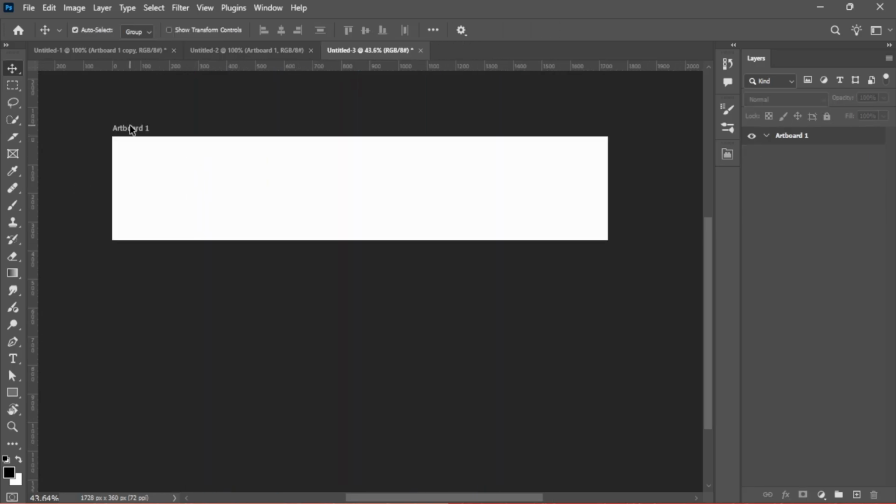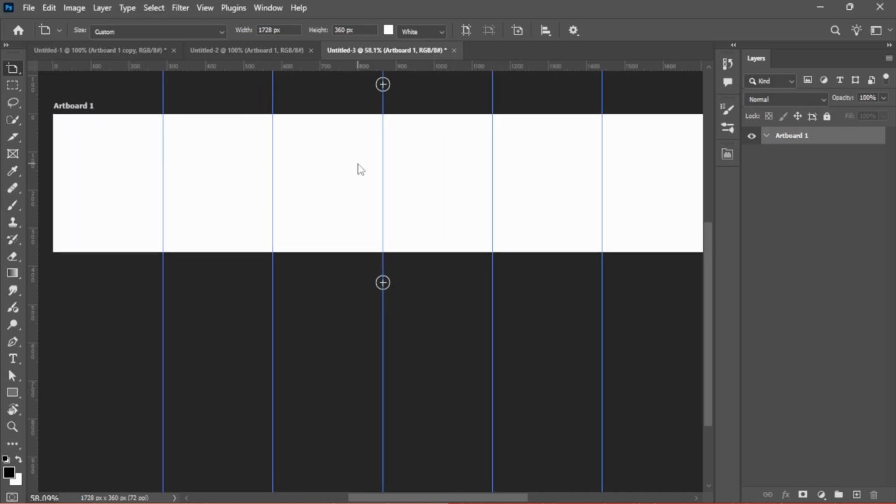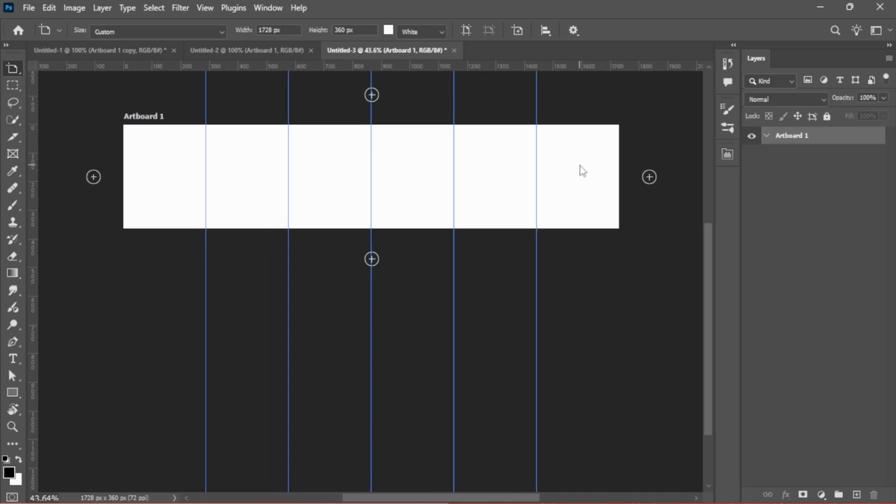Look at it, clicking on the artboard, we have 1, 2, 3, 4, 5, 6, and each are evenly spaced. Now another thing you could have done is look at the size of the artboard, 1728, and then you do 1728 divided by 6, and then you start drawing a rectangle of whatever figure you get, and eventually you are still going to do this.